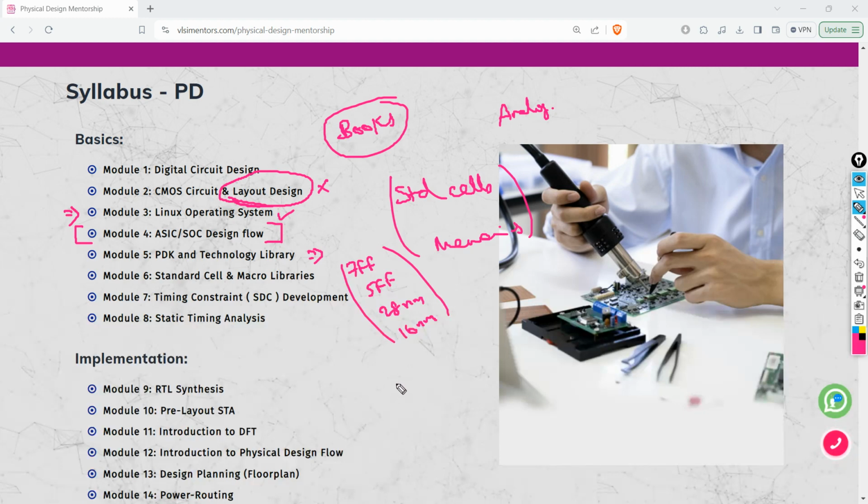Global Foundries, okay, TSMC, okay, Samsung, okay, XFAB, Intel, okay. All right.